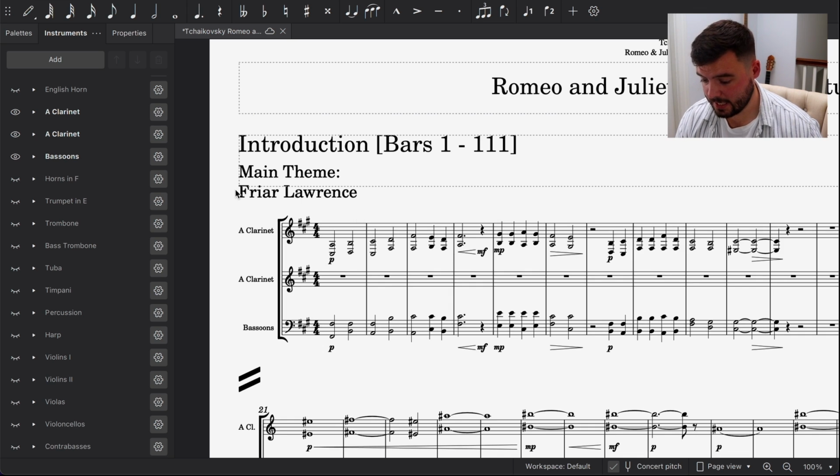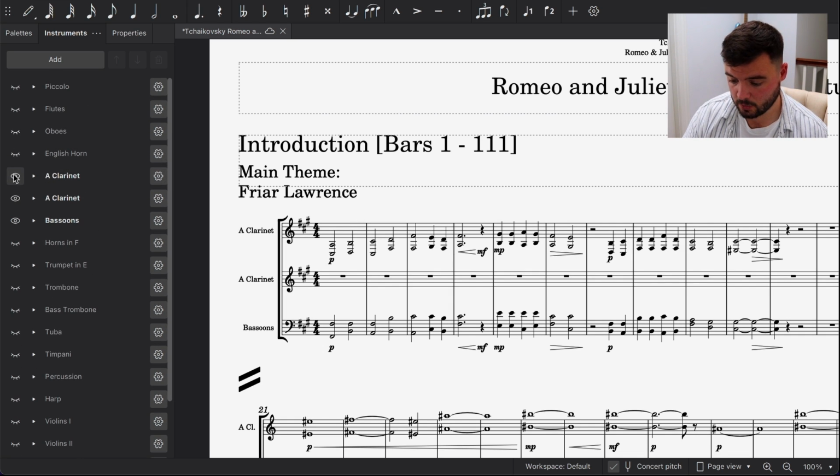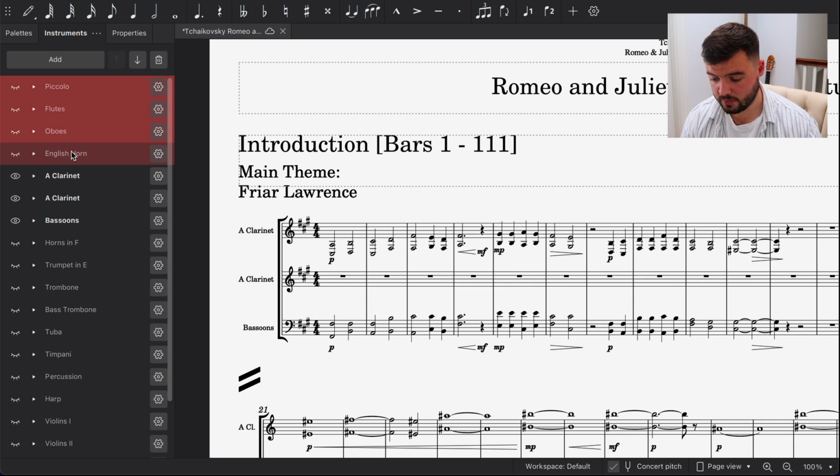The last thing I want to say is actually a suggestion I would have for hiding and showing the instruments. At the minute you can select multiple instruments by holding Shift, but a really cool thing to introduce I think would be being able to hold down Command on a Mac or Control on a Windows PC and select a range that wasn't consecutive but rather individual. The other thing that would be very interesting to see: if you held down Option or Alt on a Windows PC and selected one of the hide or shows, it would be great to get it to only show or hide that one instrument and by default disable the other ones.